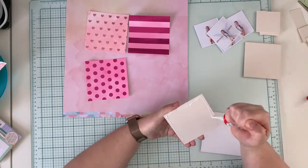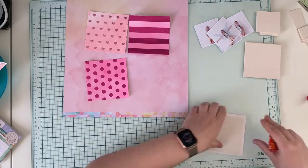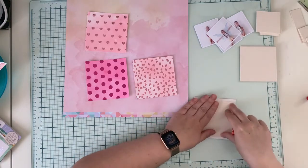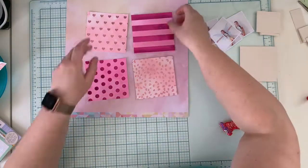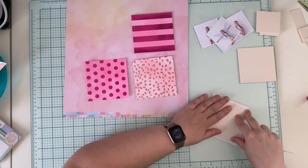I will be using the Bloom Street collection from Paige Evans to finish this page, and I picked one of the papers for the background. This is this artsy, watercolorish background, and I trimmed my squares to a smaller size. I think they are about 4 by 4 inches, 10 by 10 centimeters.